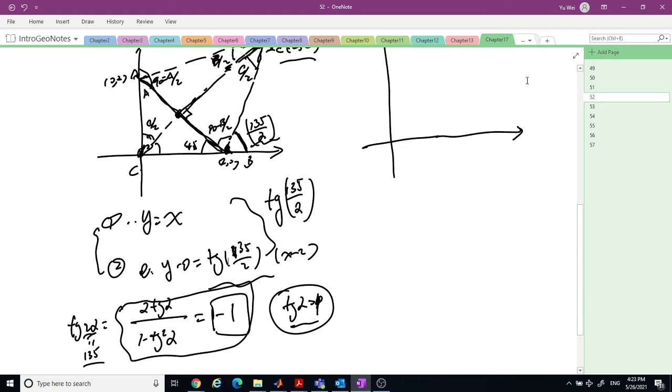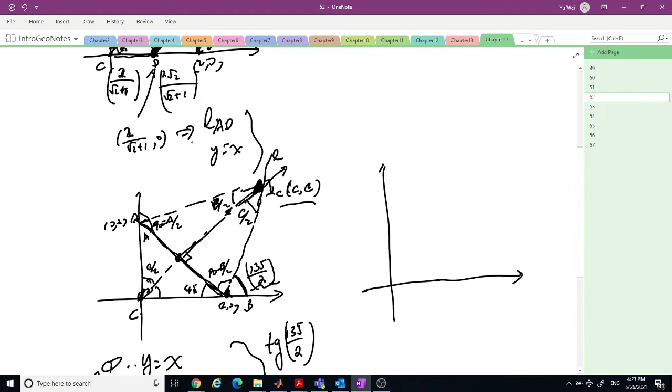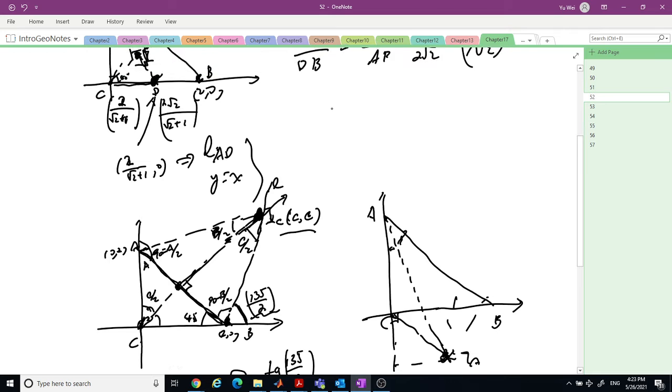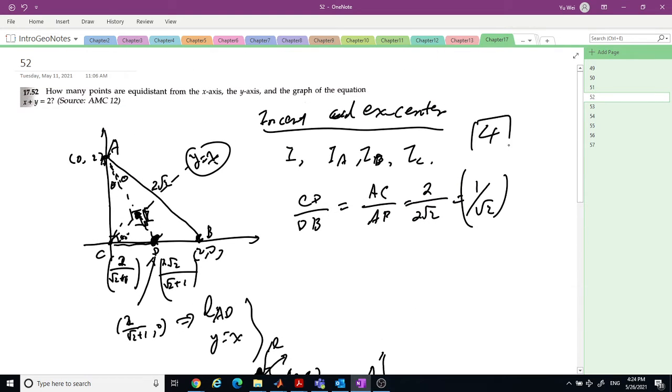Okay, so the other one is we see the IC, right? So there is also another one called the IA. The IA will be the angle bisector of this point and the exterior angle and the angle bisector of this one. Okay, so this one will be the ABC, and this will be the IA. From IA also you have the same distance. So that's why there are a total of 4 points. But you also better be able to solve all the coordinates.